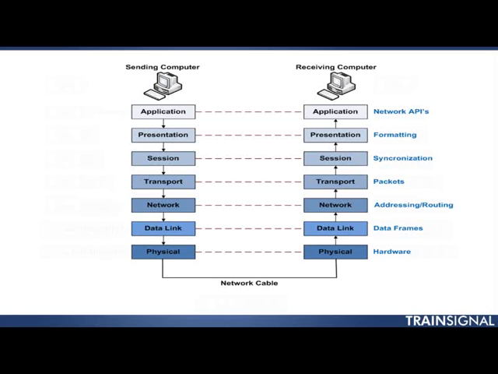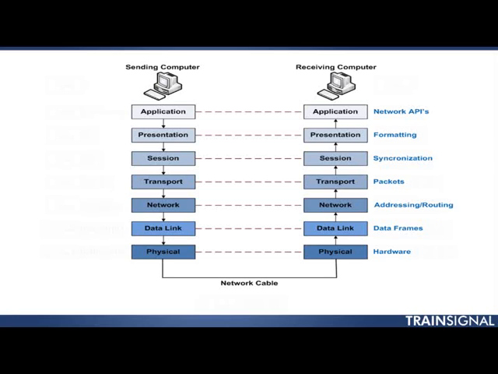Now, right now, if you're feeling a little confused because I'm talking but I'm not really showing you, don't worry, I'm going to illustrate this for you in just a moment. But for right now, just understand that you start off with data. It goes down through the OSI model with information being added at each layer until it gets to the bottom. And at the physical layer, it says, great, I've got this piece of data. It's all formatted and it's ready to go. Let's put it out onto the network. It goes out onto the network cable, and it goes across to the receiving computer.